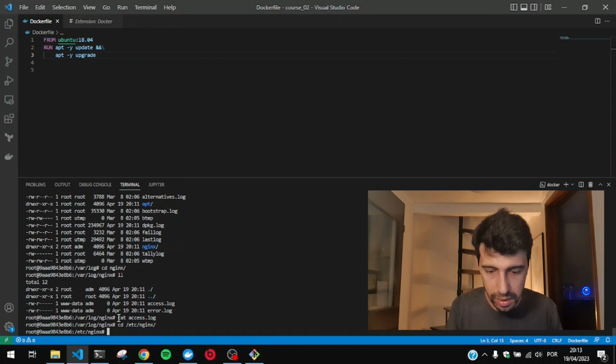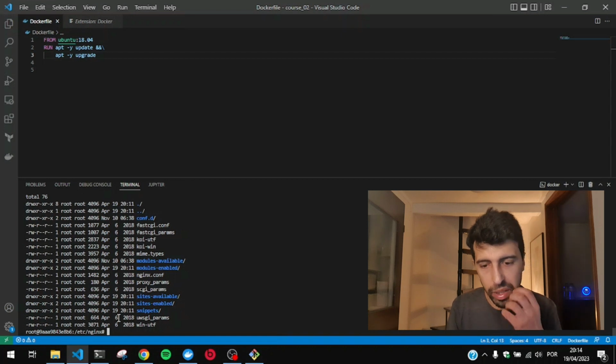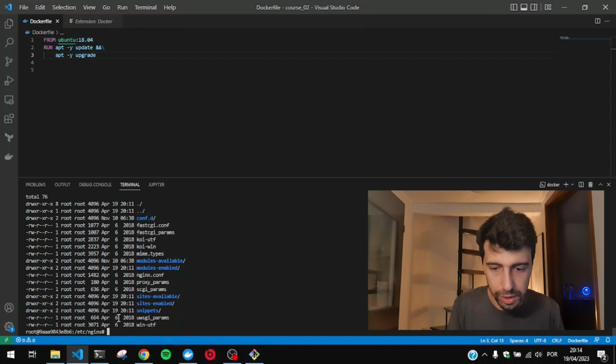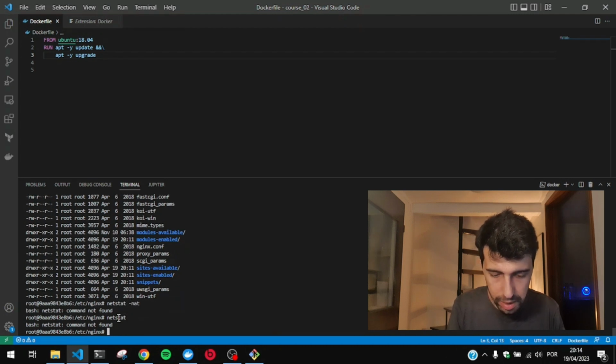cd etc Nginx. Another command that I will run now is to check the port that Nginx is using. Netstat doesn't exist, so apt install netstat.